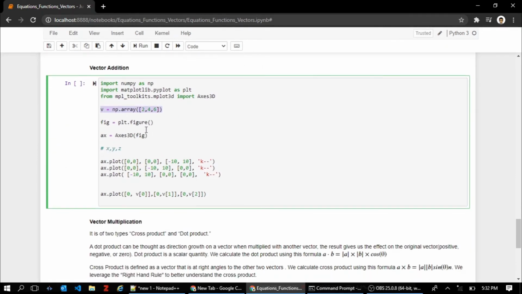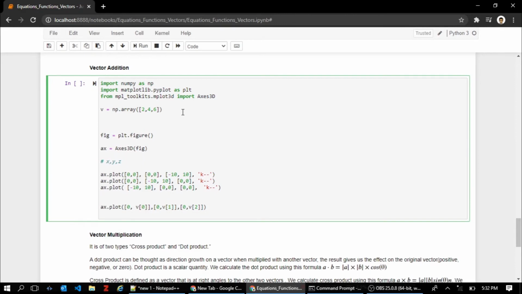Now let's use the same code base to try out vector addition. So we'll create two vectors: our initial vector v and a new vector u. First we'll plot these vectors and then we'll see the addition of the two vectors.